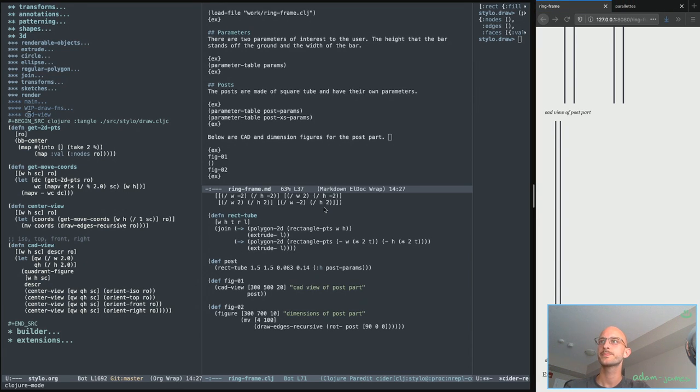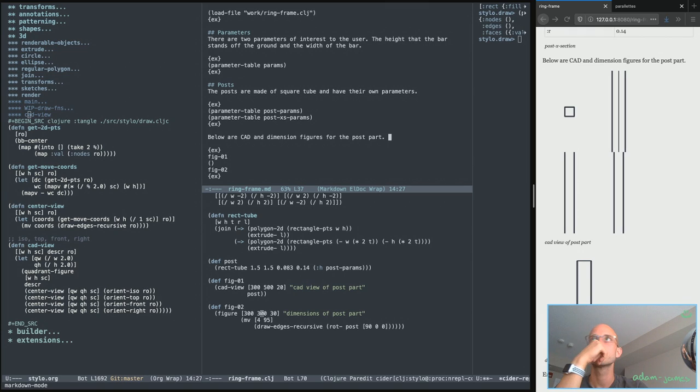Let's have a look at that. Oh. Okay. Now we've got something to work with here. Let's put it back to 95. Let's see if that works. If it does, what I might do, yes, okay. So here's what I'll do with that. I'm gonna make this scale about 30 or so, and I'm gonna make this a shorter thing there. Okay. This CAD view, I don't really think I need it, so I am gonna take it out for the time being.